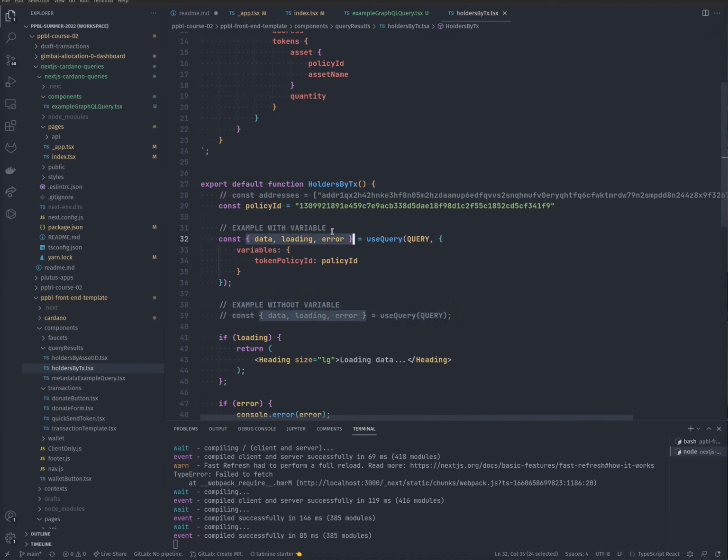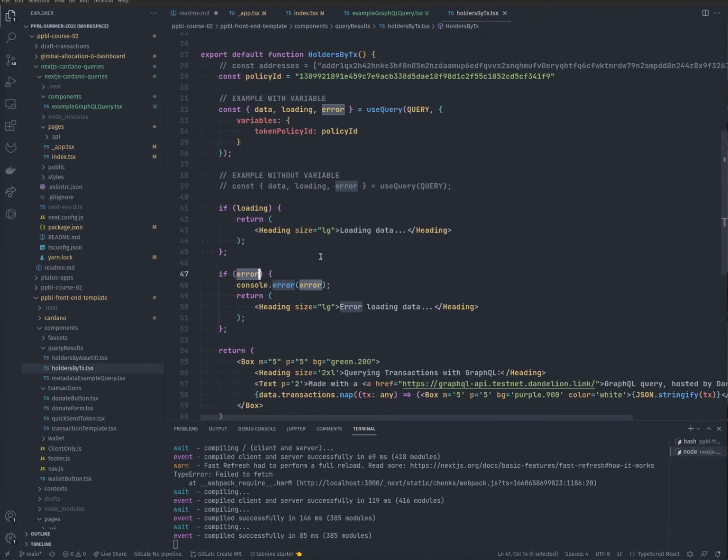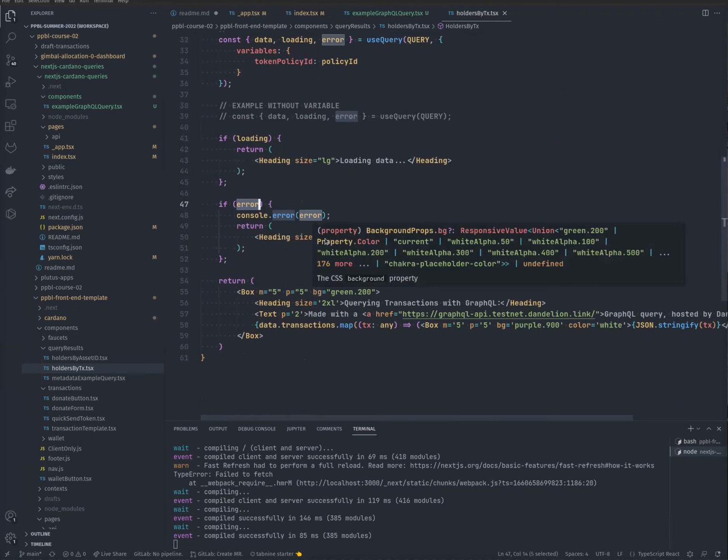This syntax is just a really nice convenience of JavaScript. It's called destructuring your data, okay? So instead of taking just one variable and setting it to a value, we know that useQuery is going to return an object, and we know that that object is going to have these three different variables inside. So we just say, yeah, give me all of those. And now I can use the word loading elsewhere. I can use error elsewhere because it's coming right from the query. And then finally, I can use the data.